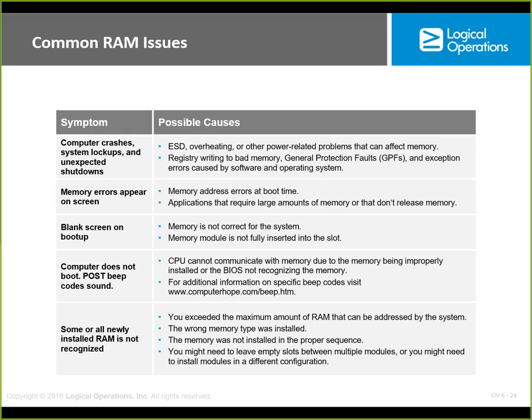When an application gets done doing its thing, it's supposed to give up the memory that it's using. If it's not, that's called a memory leak. What happens is you keep using more and more memory until eventually you run out of memory, and then the other applications can't get it. Applications should be tested to be sure that they don't have memory leaks. But a memory leak is when an application doesn't give up the memory that it's using when that application gets shut down.